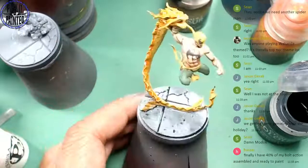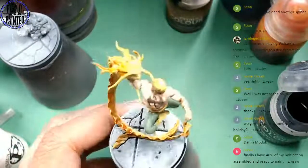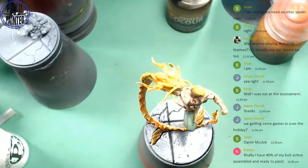Whoa, buddy. Whoa. That was wrong. Actually, it turned out kind of nice. Maybe I just let that do its thing. That actually was kind of nice. Let's see. I grabbed the wrong paint.